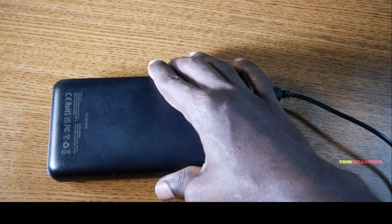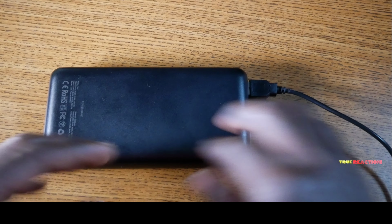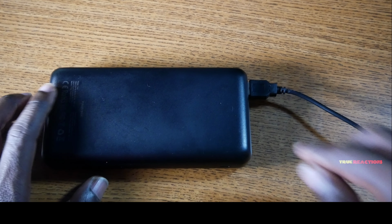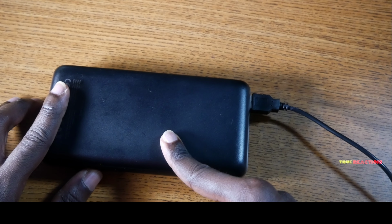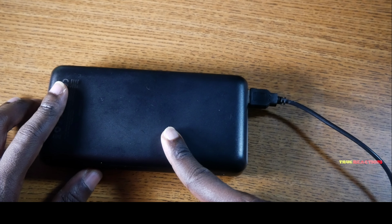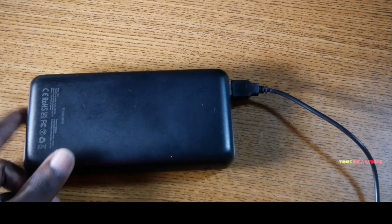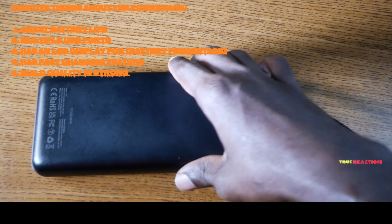So a couple of things, the positive things about this. First is the battery lasts so long. I bought this on October 25th of last year and we're in May. It's been almost 7 months, approaching a year basically, and this thing is still performing great. That's the biggest positive for me, the standby battery life is great on this.